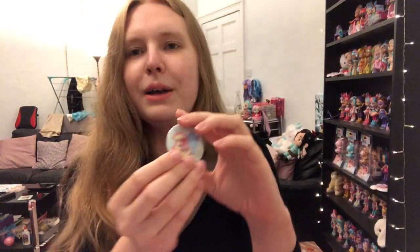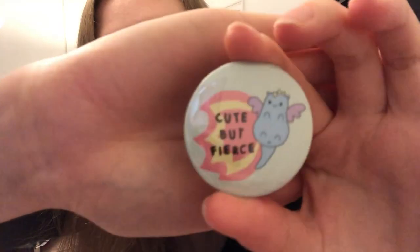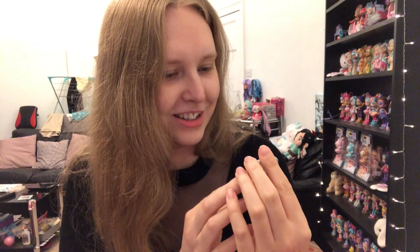Nicole spotted this in her local store and I'd never had one before but I do really love Sanrio and Hello Kitty. These are called the Double Dippers, series one — I'll have to do a separate video because you dip it in water and it becomes a Hello Kitty character with a little hat and accessory. And we also have a cute little button that says 'Cute but fierce' — it's a little dragon creature. I love the idea of being cute but still having boundaries and being fierce if you need to be.